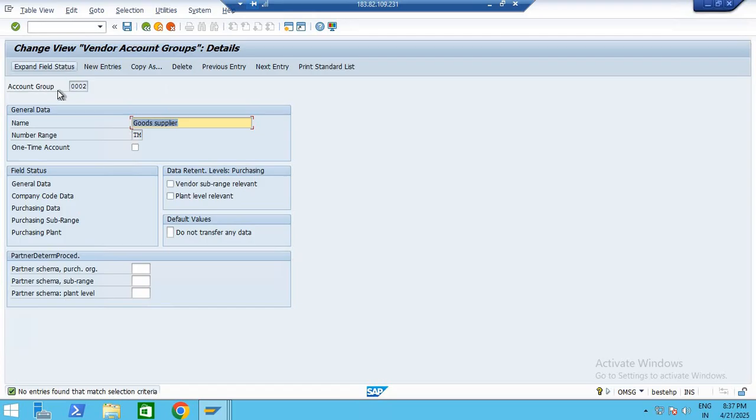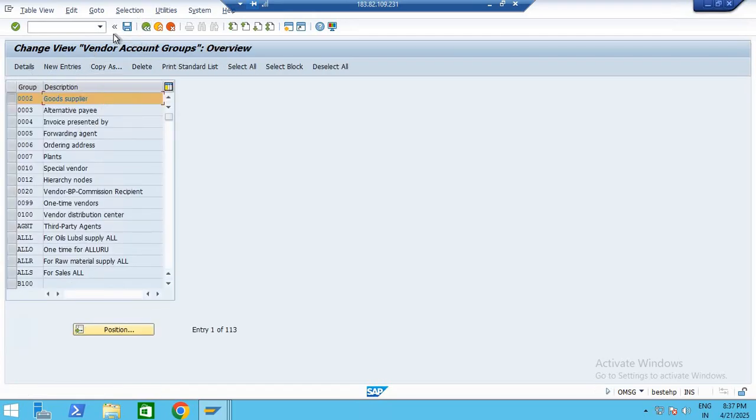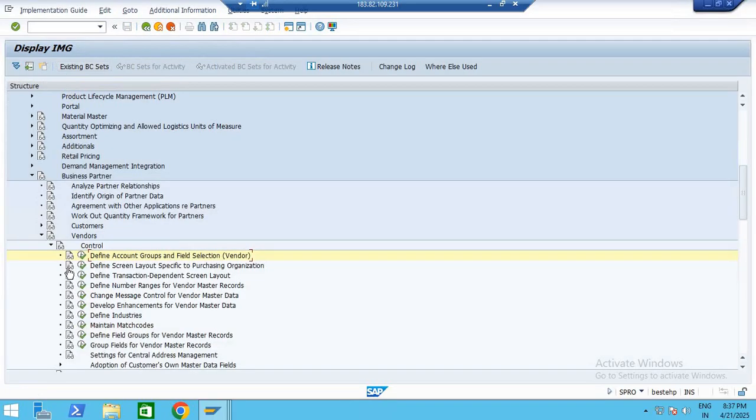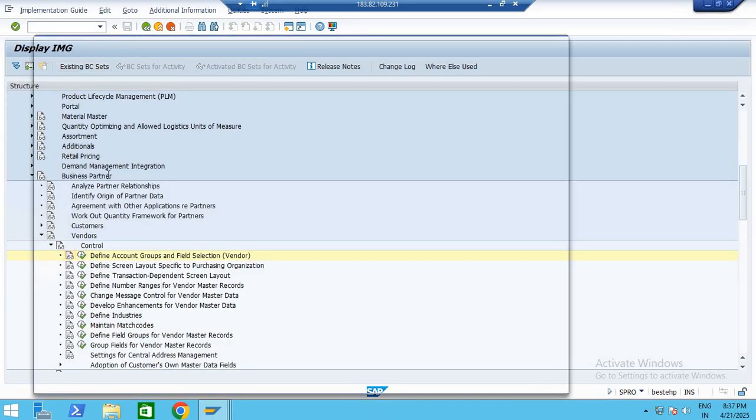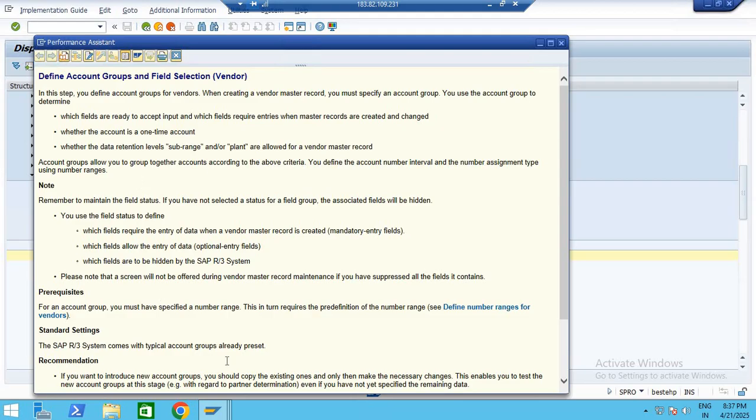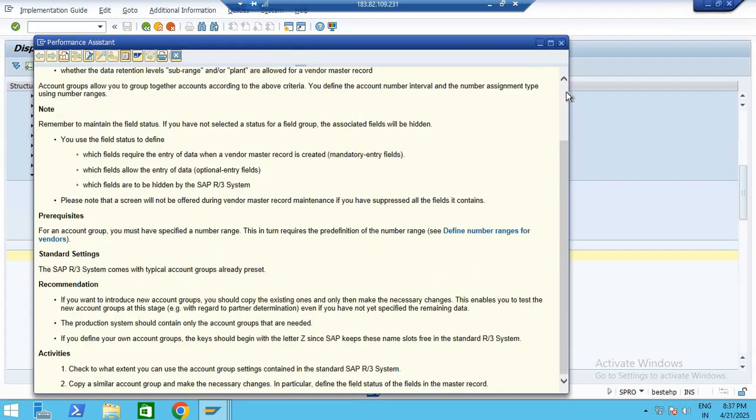So this is the accounting group for the vendor. If you want more detail about it, you can configure or check it from here. What are the meanings of the accounting group and field selection? All these details are mentioned.